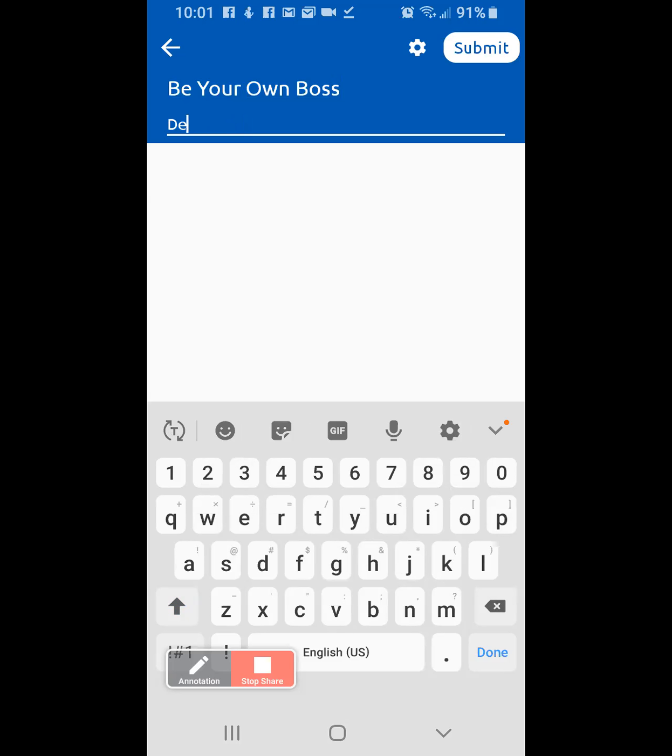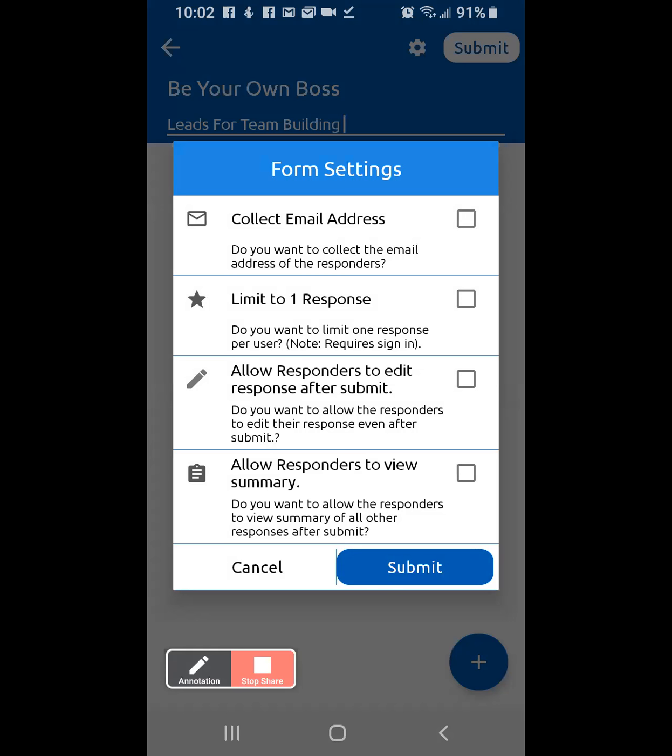And the description for this form is going to be leads for business building. I want to do that because I'm going to use this form, so I want to make sure I know what it is. Okay, and then we're going to submit that.